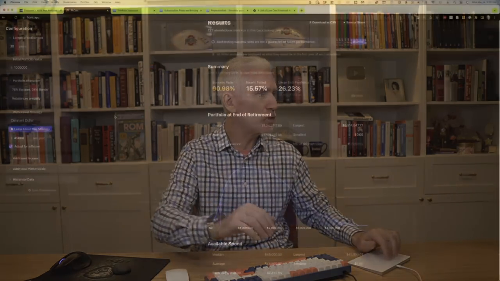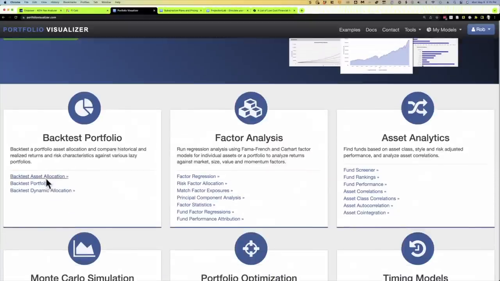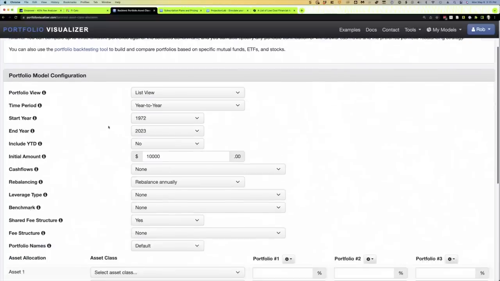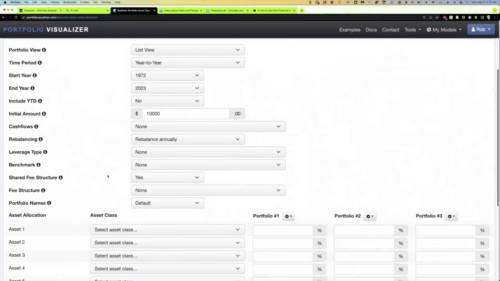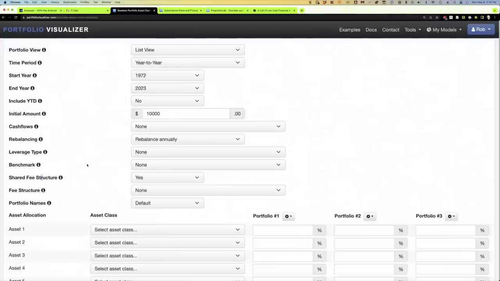Let's get to the second tool. It's called Portfolio Visualizer. Now, one thing I have to say is the feature I'm going to show you, which is in the backtesting the asset allocation, is available for free. But you see this fee structure that we're going to use is only available with a paid subscription. I happen to have a paid subscription, and I guess they start at $19 a month. So you can decide if it's worth it for you, but I'll show you this. I will tell you, I don't think the fee is worth it for what I'm going to show you, and I'll explain why in a minute.